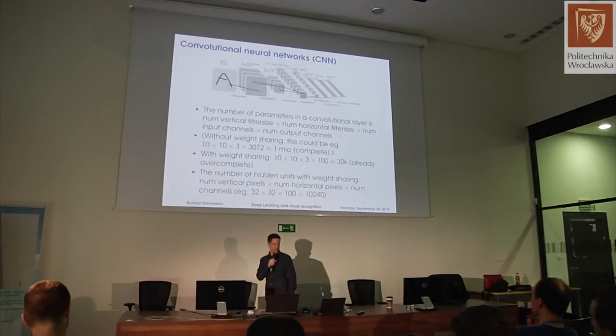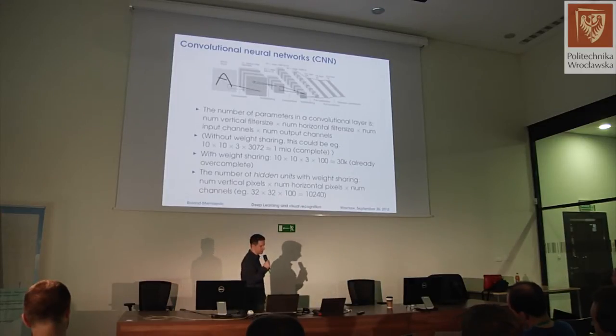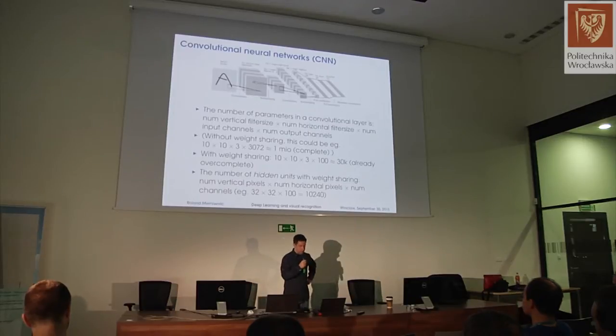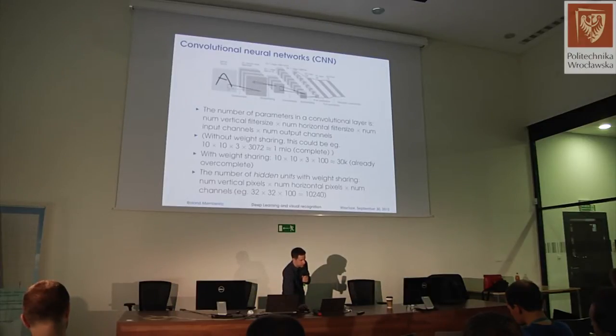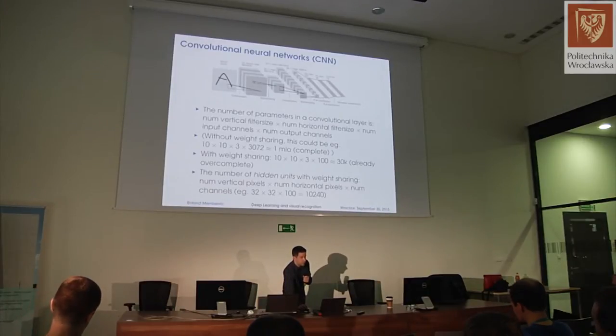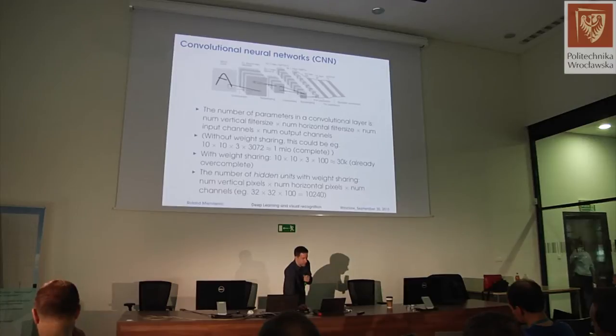Okay, so but what I was actually going to do is count the number of parameters. So what is the number of parameters then, if you have this tensor to tensor operation idea? So what are we going to have to count? Well, what is the number of parameters? It's going to be the number of pixels in this direction times the number of pixels in this direction times the number of channels in this image. That's going to be a vector of parameters that does an inner product to get one response. But now we don't only want to have one response, we want to have k responses because we want to have k different hidden units.